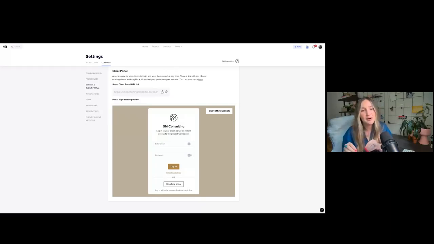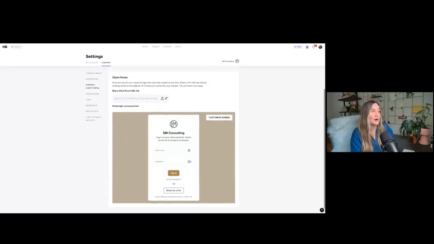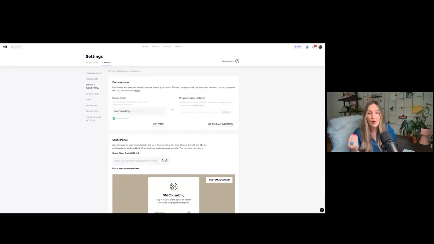Save this URL, bookmark this URL, so you can always get back to it to view messages and files and whatever else you want them to be able to view there, okay? Because that's their access point in addition to their normal email inbox. So you might want to have them save that URL or customize this URL so they can always get back to it. And again, it's that extra layer of value, right?